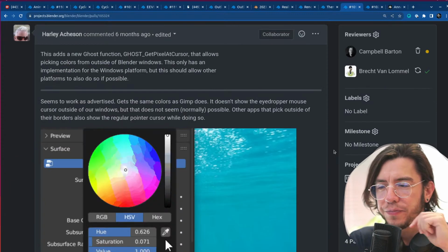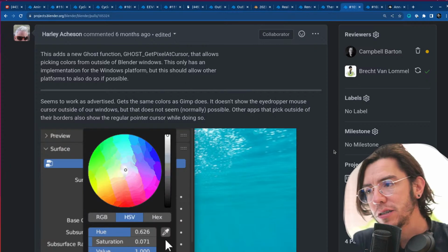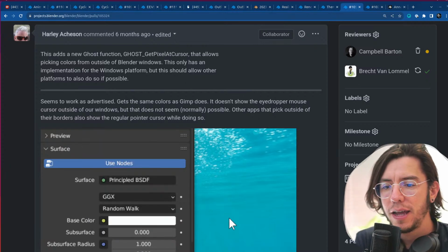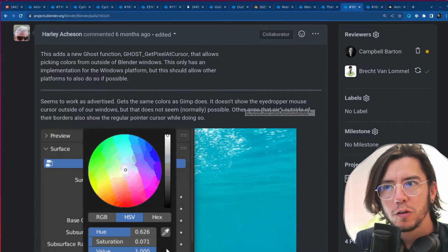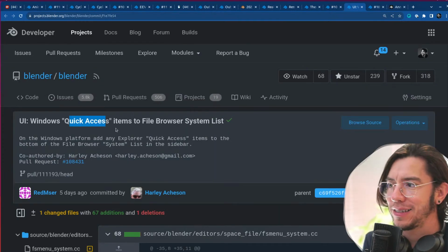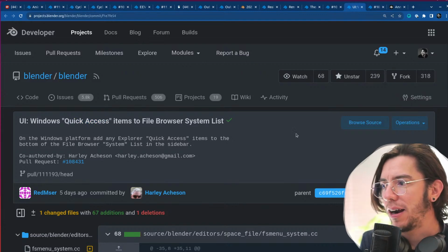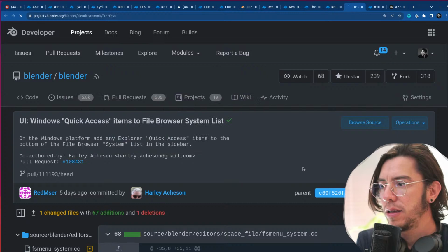There are a few other features that are like this, like copy paste. Unfortunately, copy paste of images is only Windows, and the next one is only Windows too, but it makes sense because only Windows has quick access items in the file browser system list.